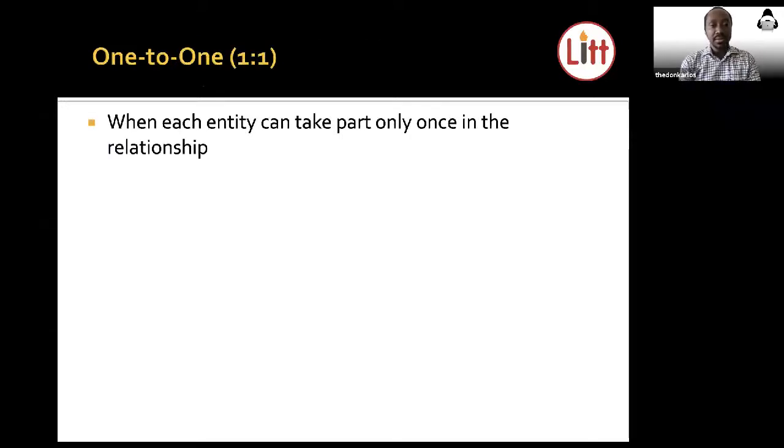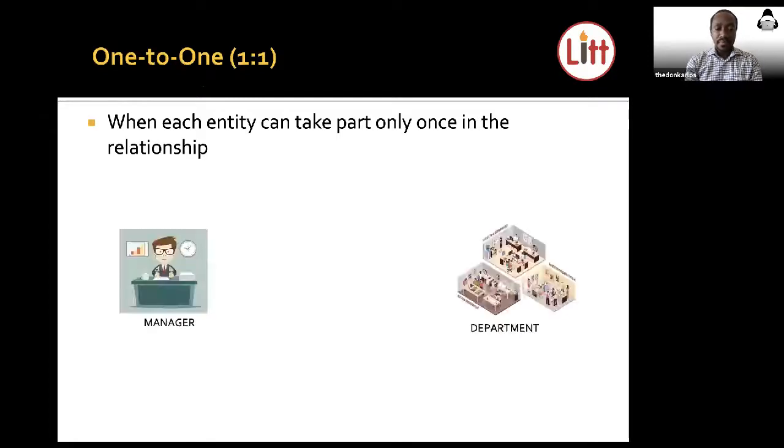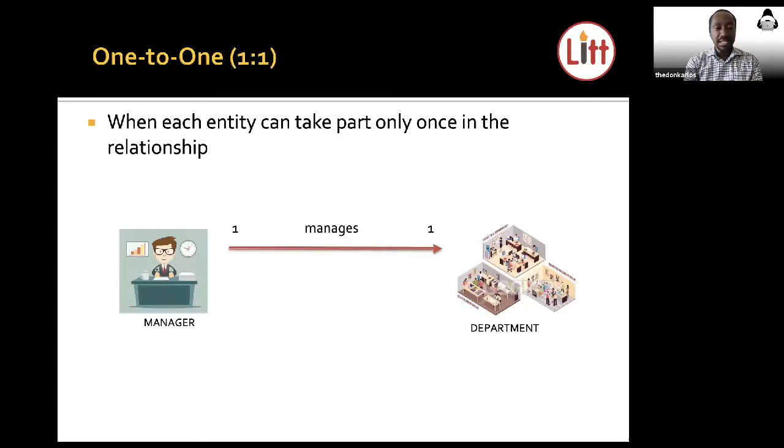On one-to-one relationship, we say when each entity can take part only once in the relationship, then we say it is a one-to-one relationship. An example is a manager and the department. In this, one entity is called manager, the other entity is called department. We say a manager manages one department. So as I'm saying, the scenarios that we are coming up with might not be the same thing for every company. So we are just using a sample scenario. In this scenario, we are saying that a manager can manage only one department at a time. So we say that this becomes more like a one-to-one. We can take it the other way too, to say that a department is managed by one manager.